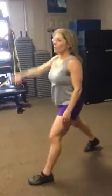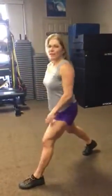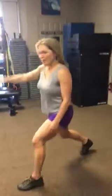Then before I go down to the knee, I'm going to take a little more stride because ideally I want about 90 degrees in the knees. That makes the knees feel a little bit safer. Good, one more time. Again, the number's about 5 to 10.